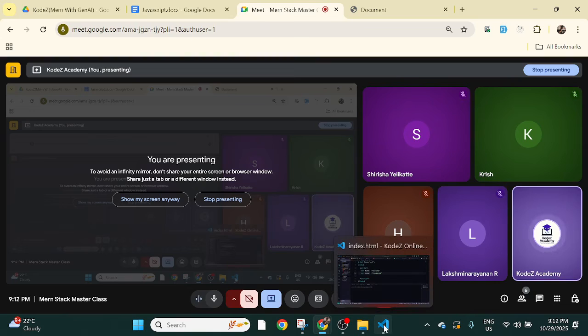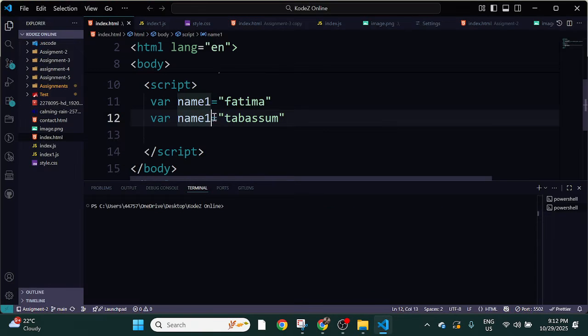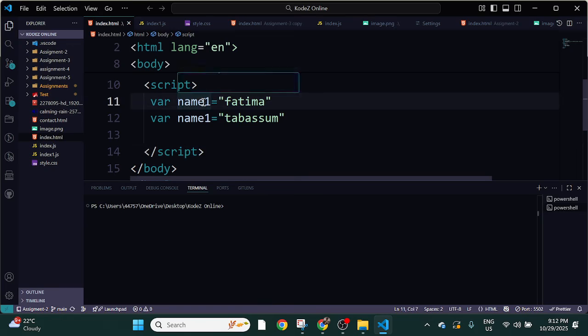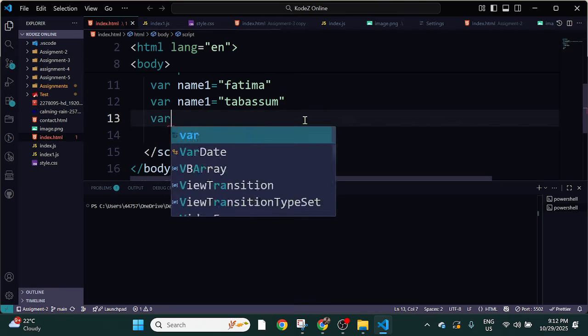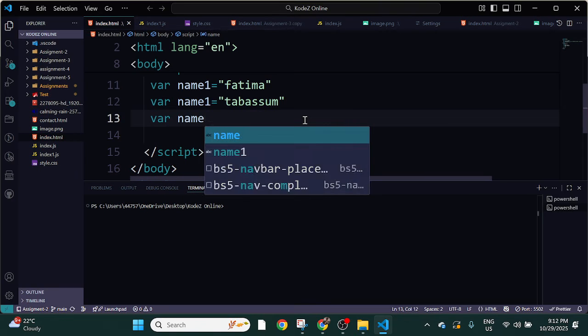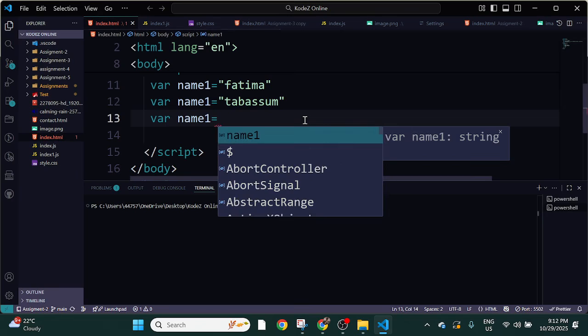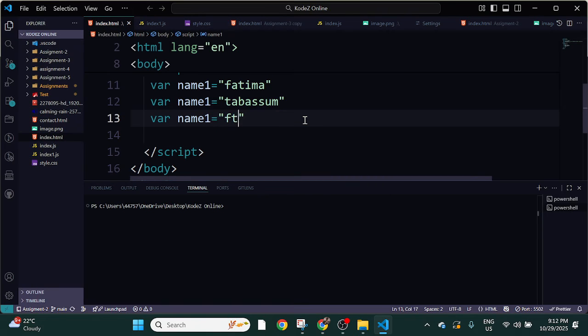I will tell you the difference. For that purpose, I am using this name 2 times. What I am trying to explain here is that when we use the var keyword, we can give the same variable name 2 times. When we use the var keyword, I can give the same variable name 2 times or 3 times also. Like suppose I am using this again. It is not giving me any kind of error, right?